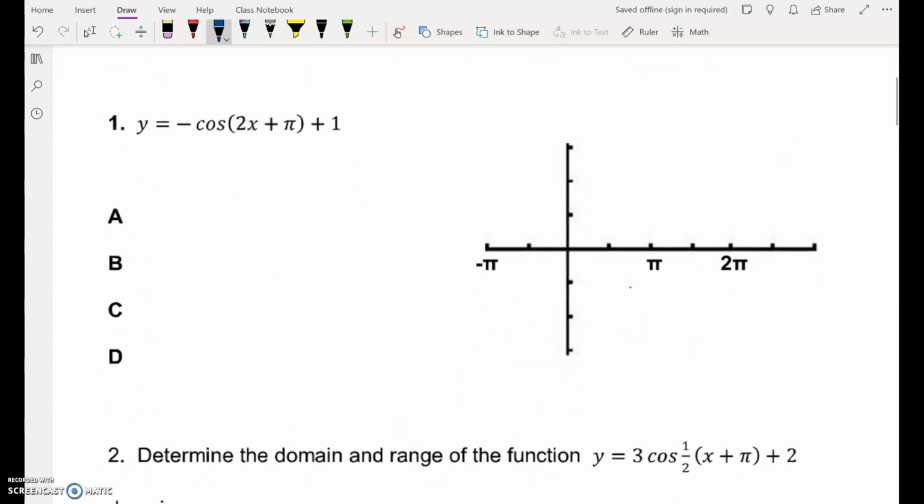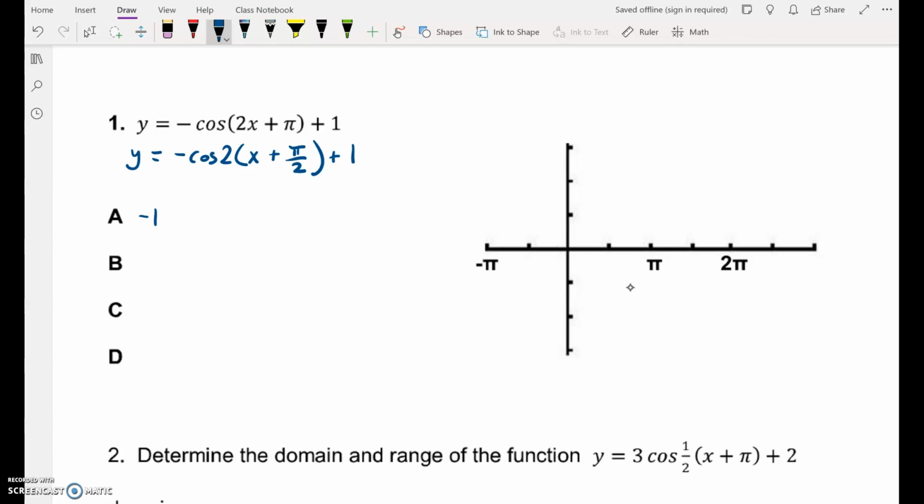So let's pretend it's number 1 on the test, and you see this problem. What do we do? Well, we look at the a value, it's -1. I see that this b value is inside the parentheses. So when I see that, I know that I need to factor that 2 out, which then divides the c value by whatever you factor out. So this is my new equation.